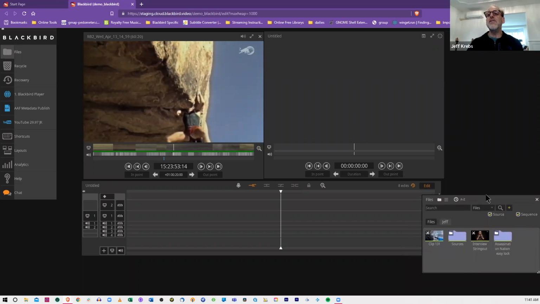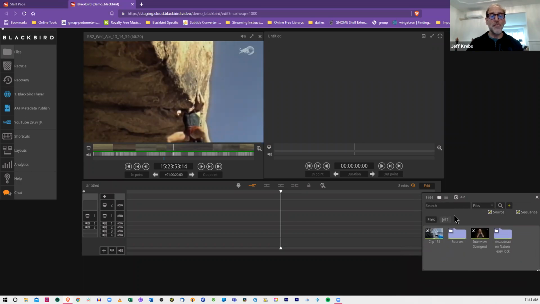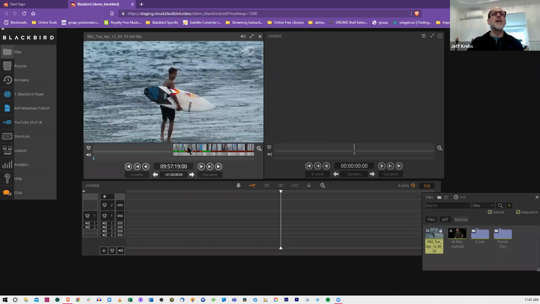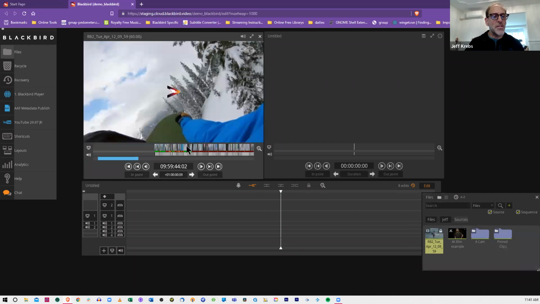So get to know the layouts. They're going to become your friend very, very quickly. That's the first thing. Now we're going to take a look at some content over here. My sources. There's a source. So in the source, remember we talked about multiple modes. That's super important as well, that you do have multiple modes that you can view in.